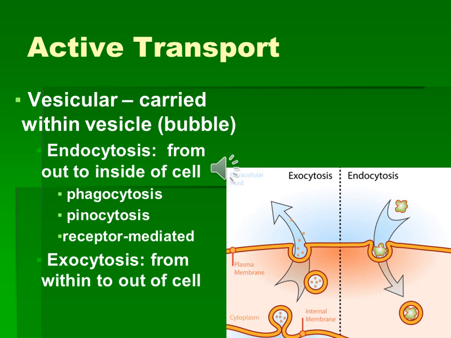And then exocytosis is our exiting. So think of this like waste ejection, so movement of substances from within the cell out. So hormone secretion, neurotransmitter release, and waste ejection. And so it's not just waste, but the big time focus here is on waste ejection.